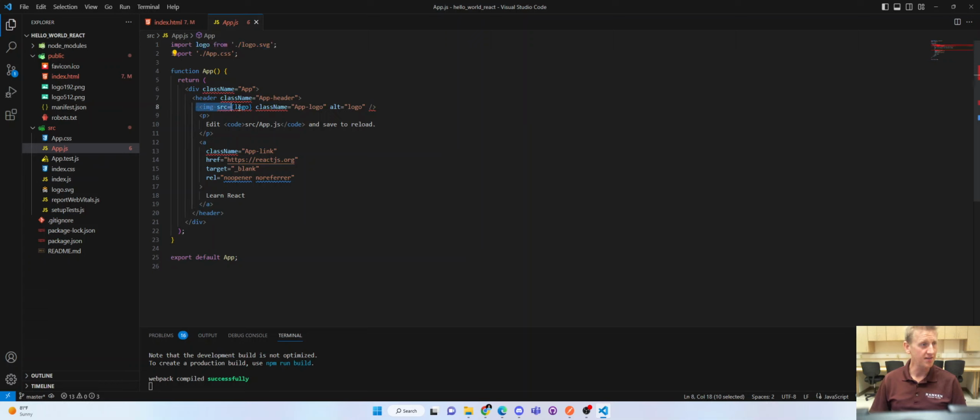Go ahead and put in that logo inside of our image. So this is JSX. This is combining HTML and JavaScript in one language, which is cool. So we write our function, our function has a return, and then we export that.